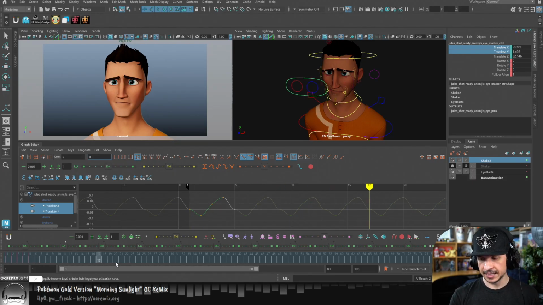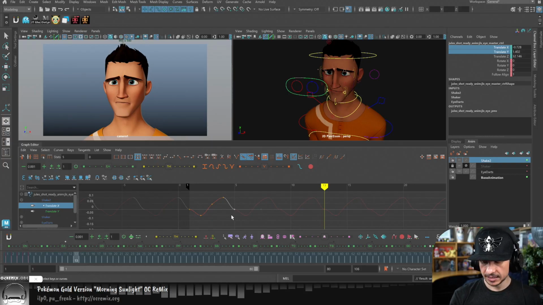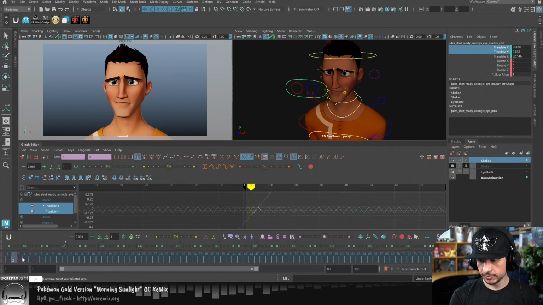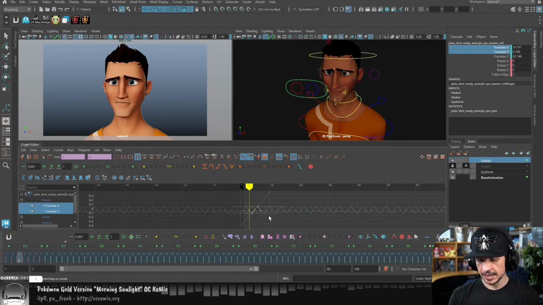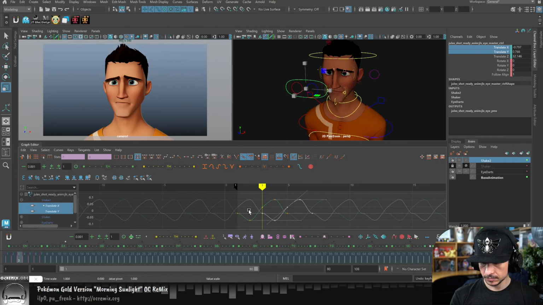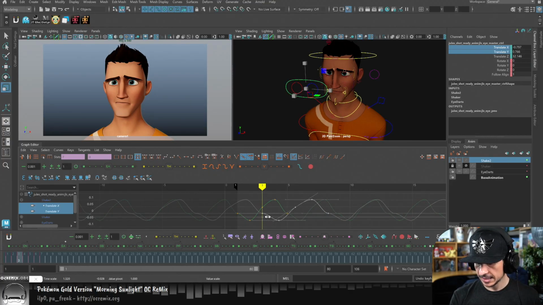And now the eye control is shaking. Now it's kind of going diagonally left and right. So what I can do is just offset one of my curves now, like so. And now we get this kind of different pattern going through. If I really wanted to push it, I can now scale my curve here in time.